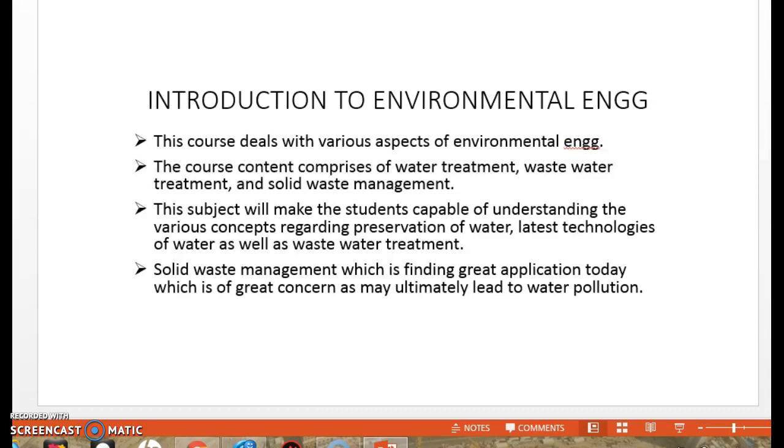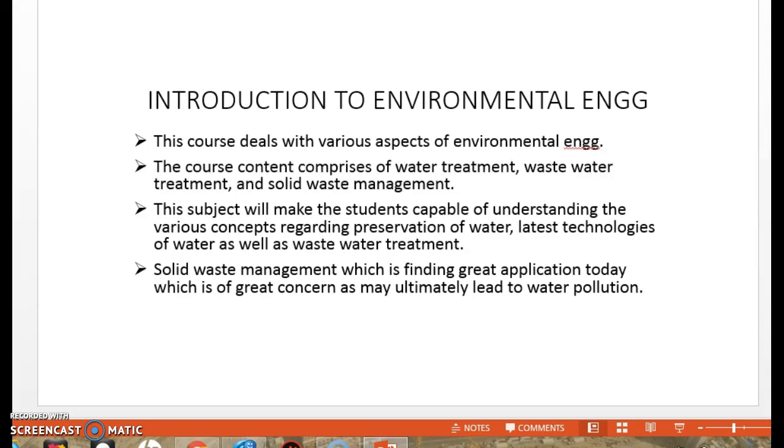Now, when this environment gets polluted or gets degraded by some natural or man-made activities, most commonly the man-made activities like rapid urbanization, industrialization, increase in automobiles and industries, increase in the quantity of waste, when they are not properly treated, then it leads to degradation of the environment around us. So that causes a great threat to the environment.